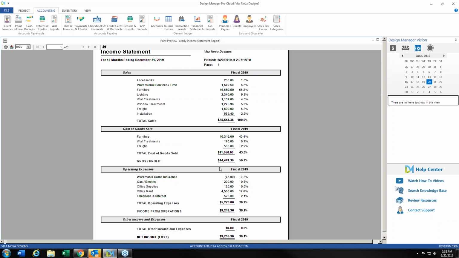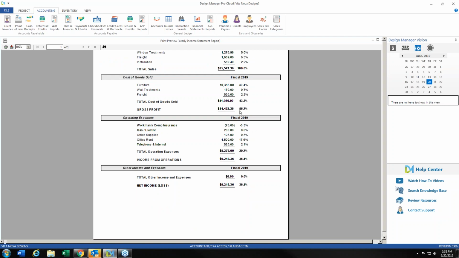Okay, so then there's a key line item here, gross profit. And gross profit is the income after all of the expenses from the product or directly related to the cost of selling the product, what you have left over. Okay, so in this particular example, their gross profit percentage was 56%. This is a really important line item to look at if you're marking up product and selling product. You want to always make sure that gross profit percentage is as high as possible, right?